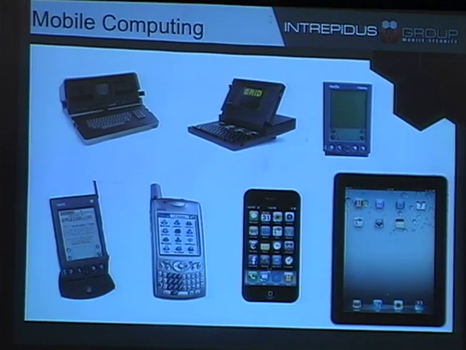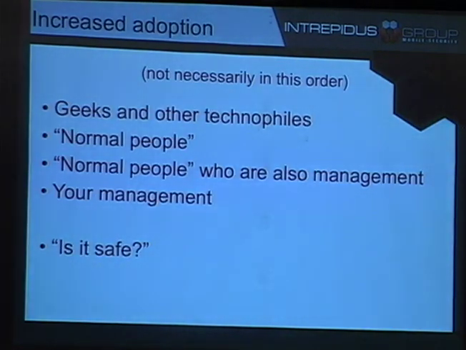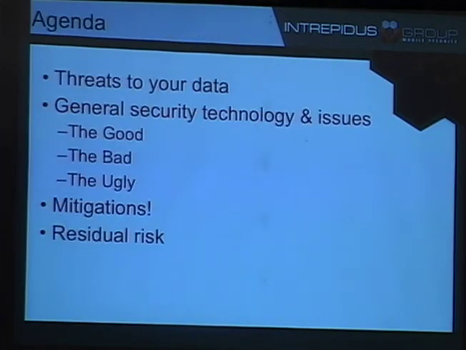For every one of these devices, though, there tends to be a reasonably predictable adoption curve. First, the geeks get them. They all say, oh, this is fantastic, I love this thing. Technophiles start using them. And then normal people start to use them, just everyday people, college kids, stuff like that. And then it starts to filter into the workplace. You see normal people who happen to also be management start to use them and start to realize, hey, these are good, and I want to use them in my daily work. And then the nightmare scenario is when the normal people who also happen to be in management happen to be in your management chain. Then the first thing you're going to ask is, is this safe? How can I make it safer? And that's hopefully what we'll be able to help you with.